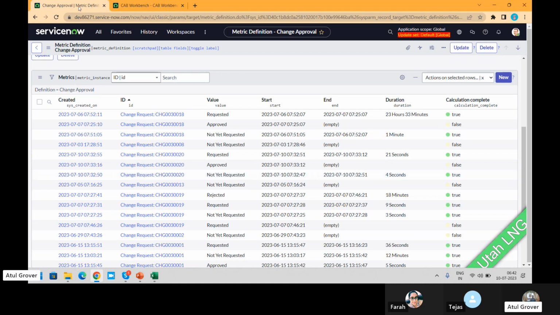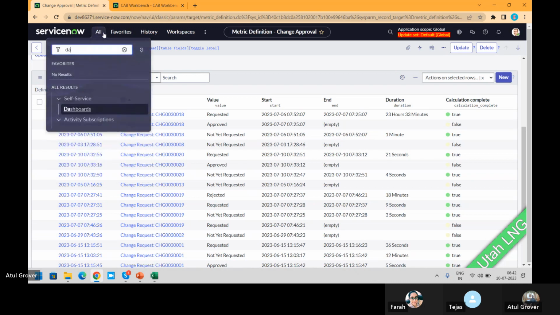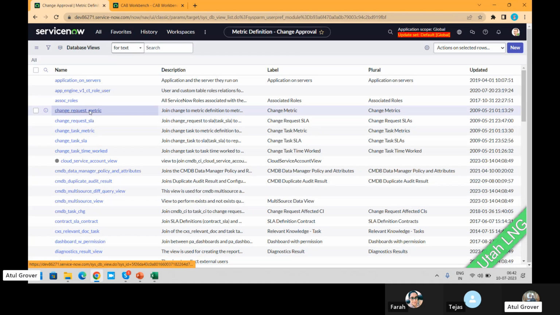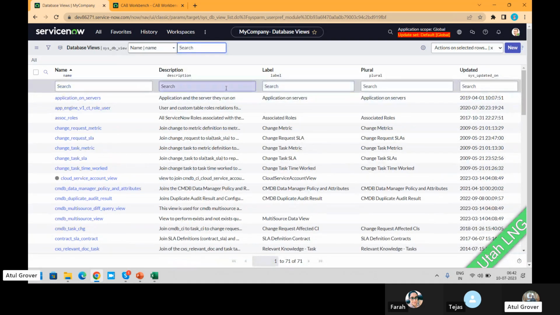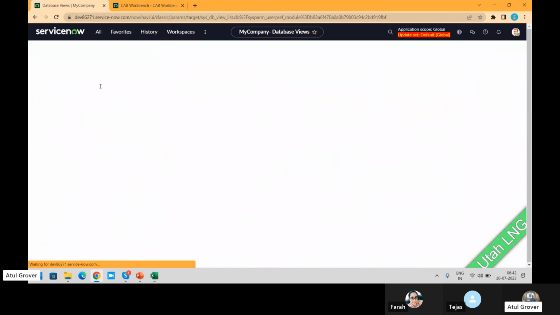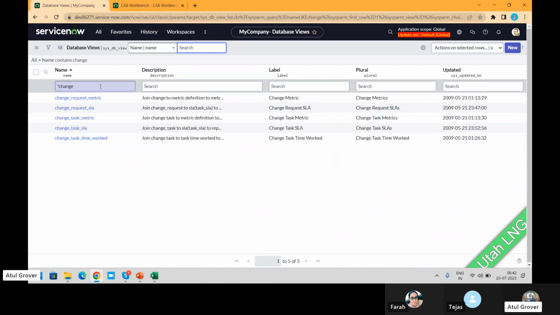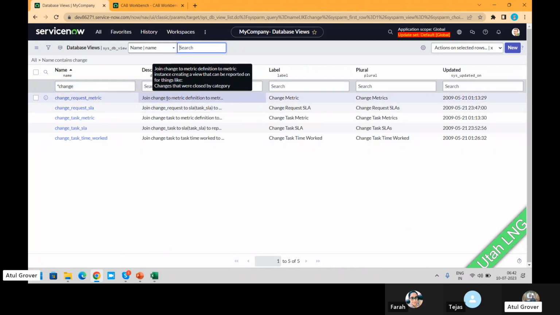Like metrics, we have a database view as well. Let's see what we have on the change. These 5 are given by ServiceNow. Join change metric instance, getting a view to report on things like closed by category. I want to see how many changes get closed.